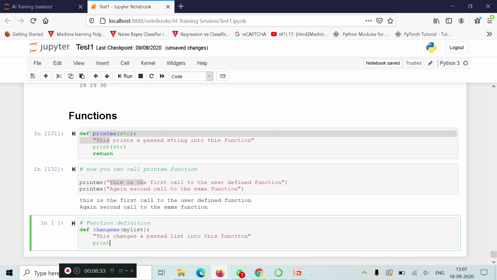Now print values inside the function before change, my list.